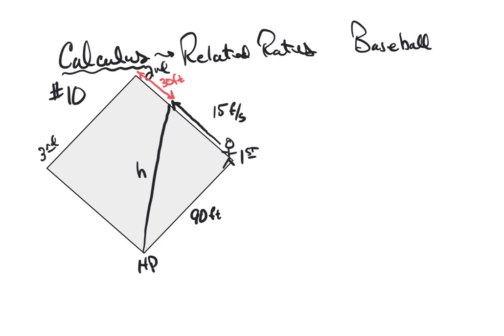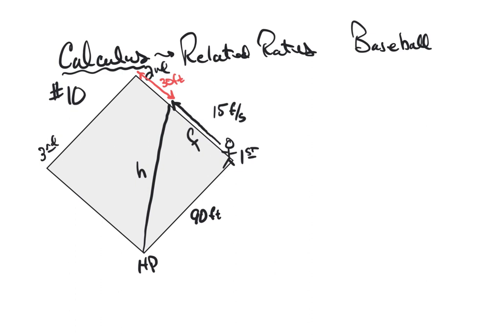We also need a variable to talk about the distance the player is from first base, and I'm going to choose to use an F to stand for the distance from first. Of course, when the person is standing on the base, the distance is 0. And when they get all the way to second, the distance is going to be 90. But of course, we're looking when the player's 30 feet away from the base. Okay? Alrighty. So that's the idea, right?